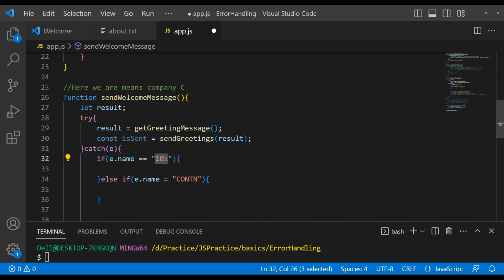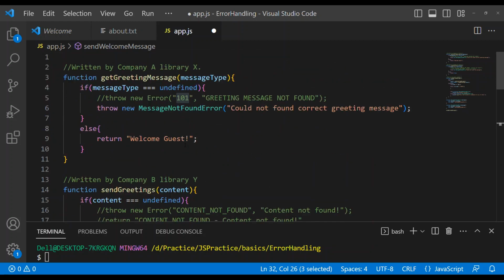And from the implementer's side, let's suppose we are company A and we are implementing this method, which gets called by another organization or team. We would have to manage an error code, and every developer has to be aware of these message details.